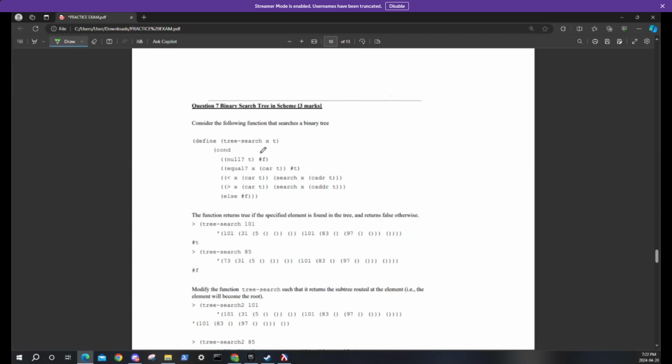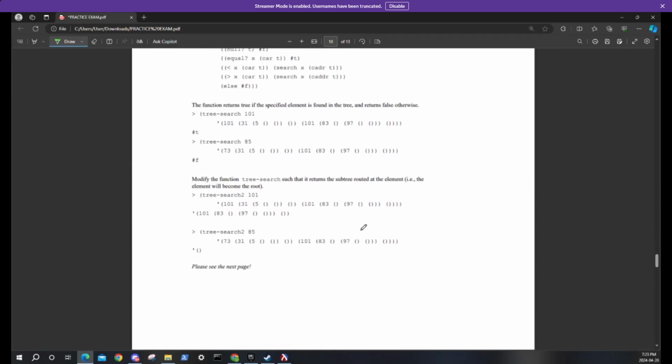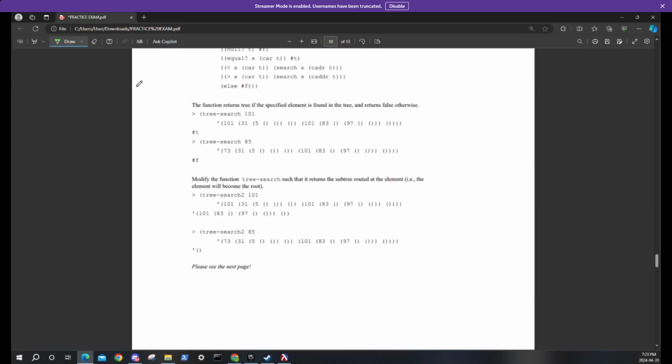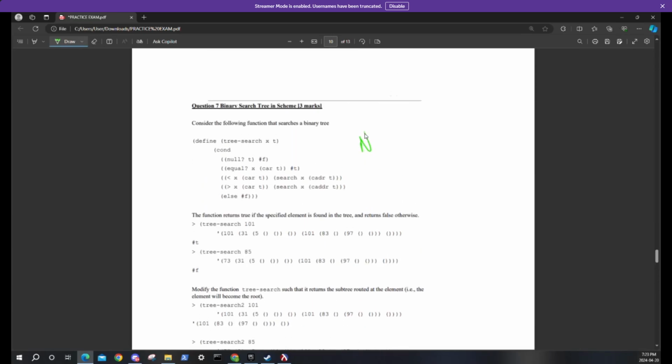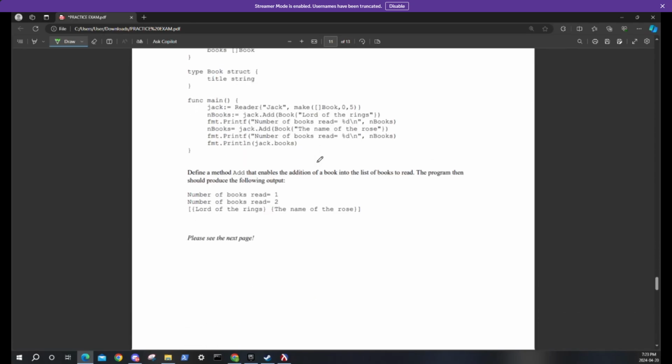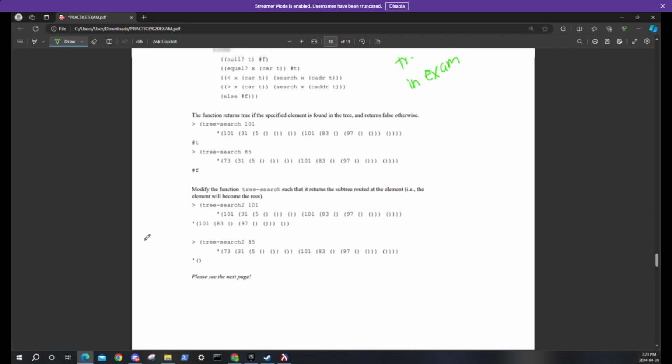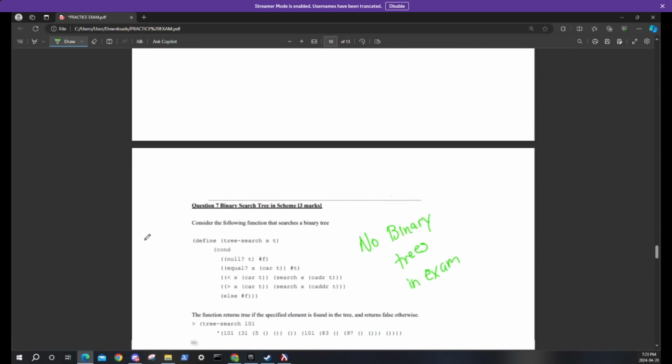Following function that searches a binary tree. I think we don't have binary trees in the exam. Okay, thank God. French prof sent a mail saying we don't have binary trees in exam. So, do we have the same exam? I think we do. He gave us your practice, but I don't think our prof relayed that we have a binary tree, or not. My prof relayed it this morning. Oh shit. Okay. So guys, we don't have a binary tree. Should I still go through this question or no?